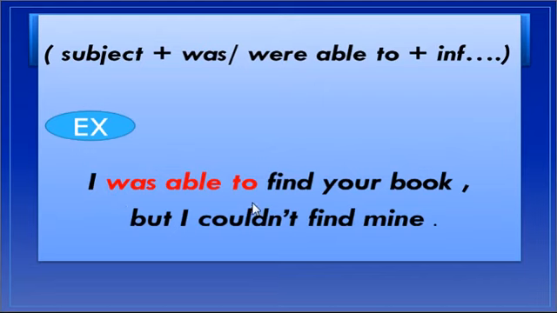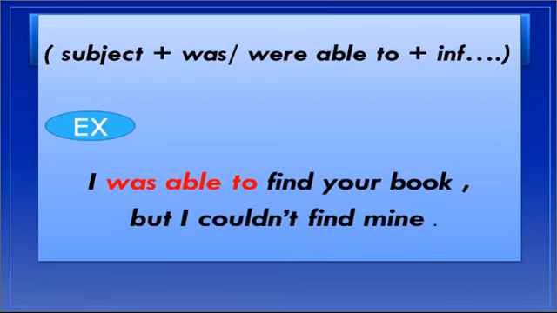I was able to find your book but I couldn't find mine. Here also I express ability in the past. I used "was able to find your book" to express ability, and here we express inability. Okay. Here I used it to express the affirmative thing, which is the ability.